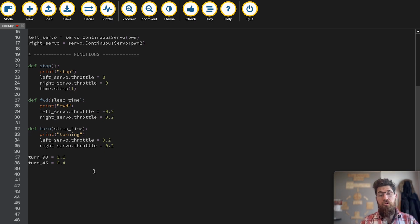So the last thing we're going to do is actually create some drawings. So let's try to draw a square shape for the most part. Because we're not directly in the center, it's not actually going to make a perfect square, but we'll go through that. To be able to do that, we're going to use a loop. What we could say is we could type in turn, and then we're going to call the turn 90, and then stop, and then forward for 1 second, and then call a stop again, and then copy and paste that 4 times.